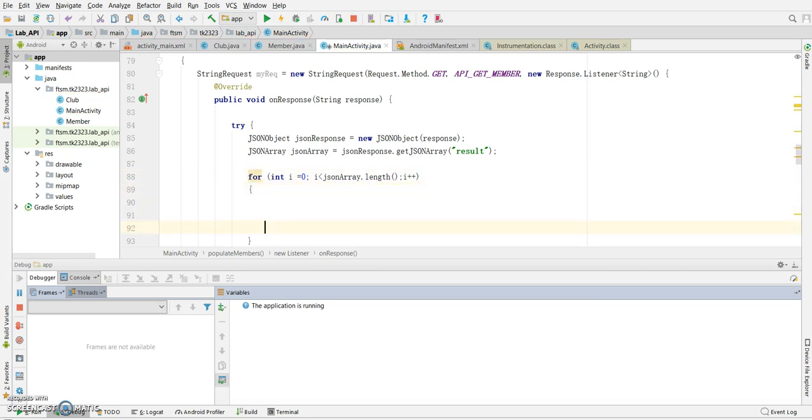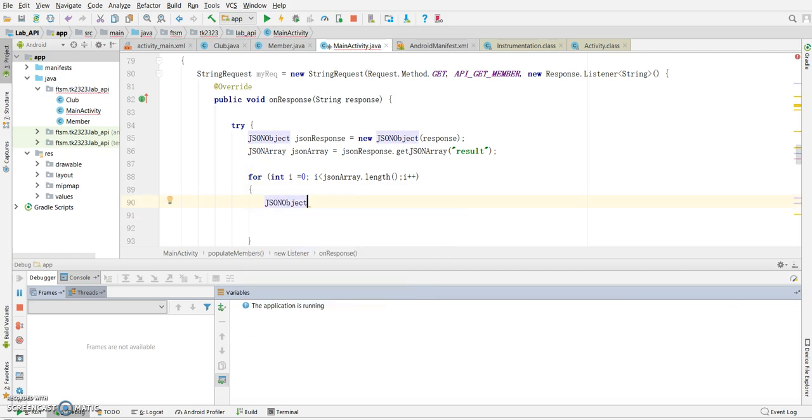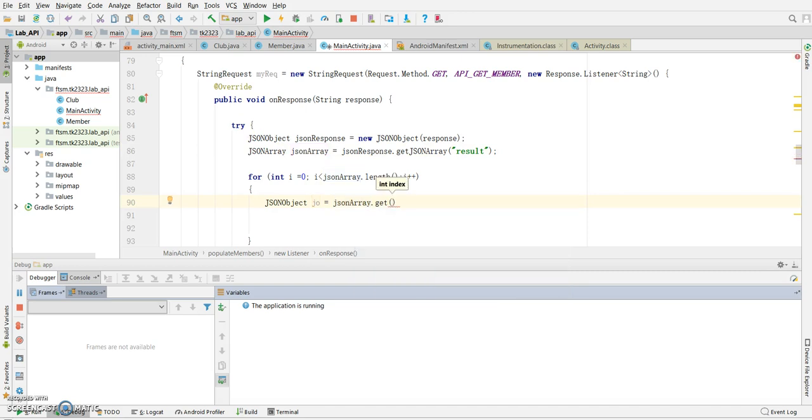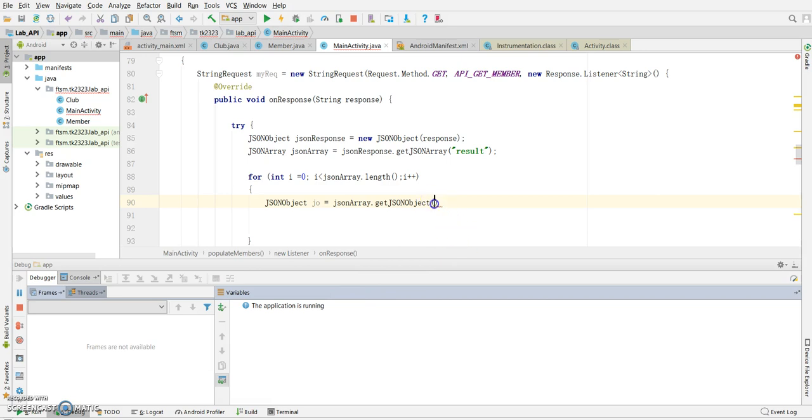First thing will be the JSON object, so JSON array dot get. We get based on the position instead of the key, since the JSON array also doesn't have a key.